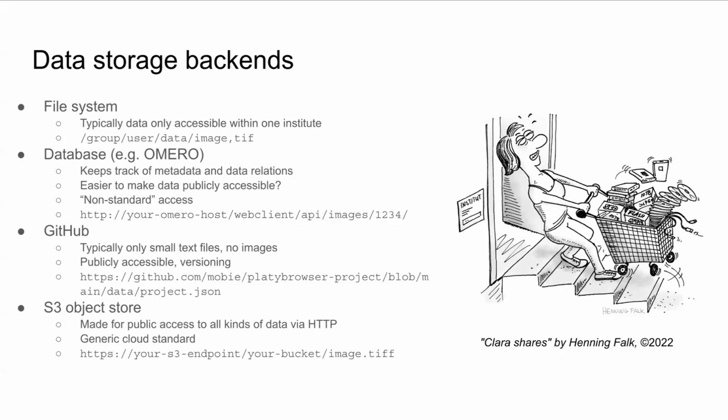Then a very important other way of storing data are so-called S3 object stores. They have been popularized by Amazon, who developed this to share data in the cloud. So you can share your data via URLs. And the good thing is, at least your IT department, at least ours, will probably, if they build such an S3 object store for you, also allow you to share data with external people. And the reason is that this can be made much easier secure than a file system. So I highly recommend checking with your IT department if something like this could be set up or is maybe already existing.